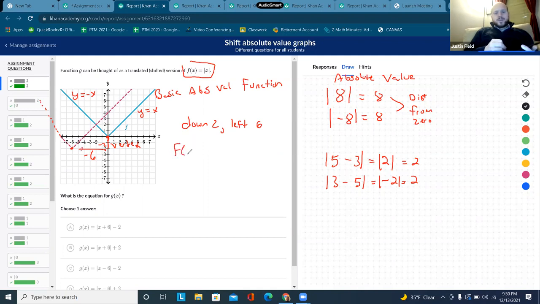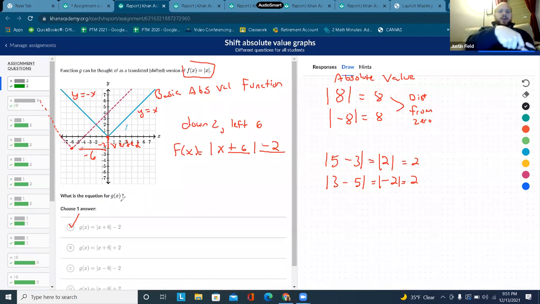So here's how it goes. If we have the absolute value of x, and then we have something on the inside and we have something on the outside. Down 2 means we're going to put minus 2 on the outside. Left 6 means we're going to put plus 6 on the inside. Now, as you go on, you may think, wait a minute, does he mean minus 6 because I subtracted 6? I do not. So the left-right shift is opposite of what you would think it would intuitively be. The simple way of saying it is right here. It's A, X plus 6 on the inside and minus 2 on the outside.